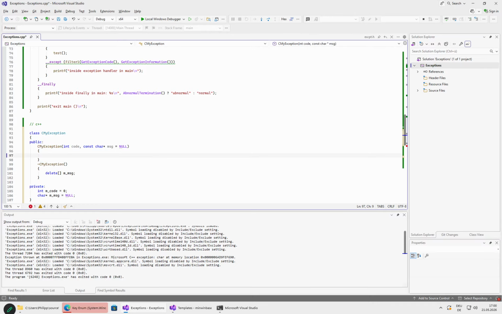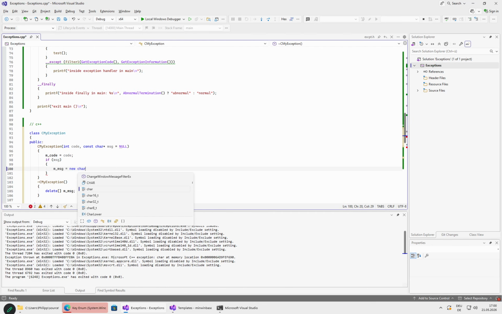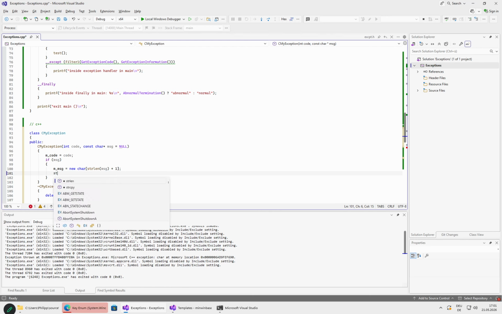And here we set code equals code, and if message, then message equals new char, n plus 1, comma.